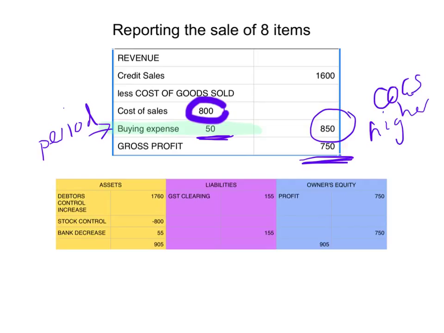In terms of the effect on the balance sheet, I've actually put the whole buying expense in there so you can see the effect on profit because that $750 includes the buying expense in there. So that's why the bank decrease is there and it keeps it all in balance. So you can see our asset figure goes down by less using this method for the stock control, but our profit also goes down by less as well.